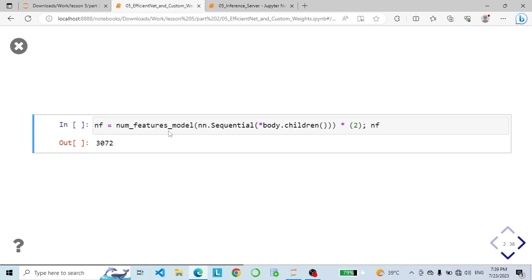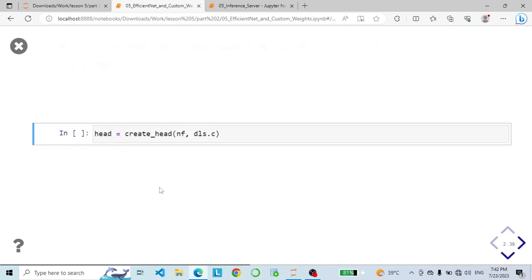The resulting number of features is assigned to the variable nf and returned. And this is times 2 here because our head uses two pooling methods, average pool and max pool. Here we create a head out of these, so we pass it our nf variable, and then we declare that we want our output to be the number of classes that our data loaders expect.